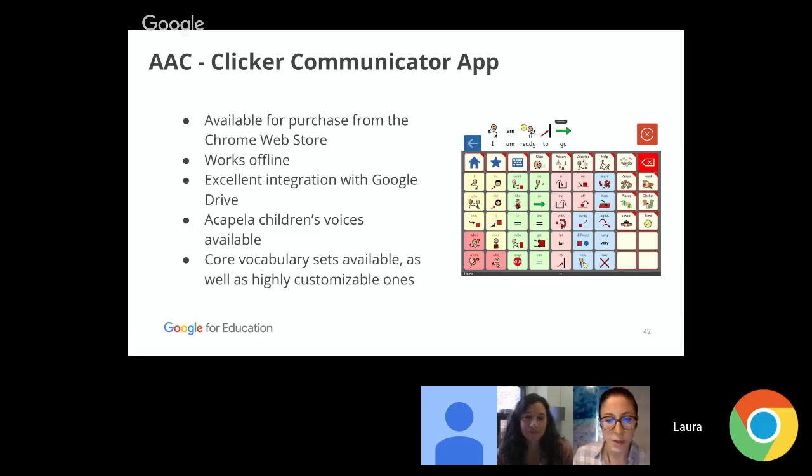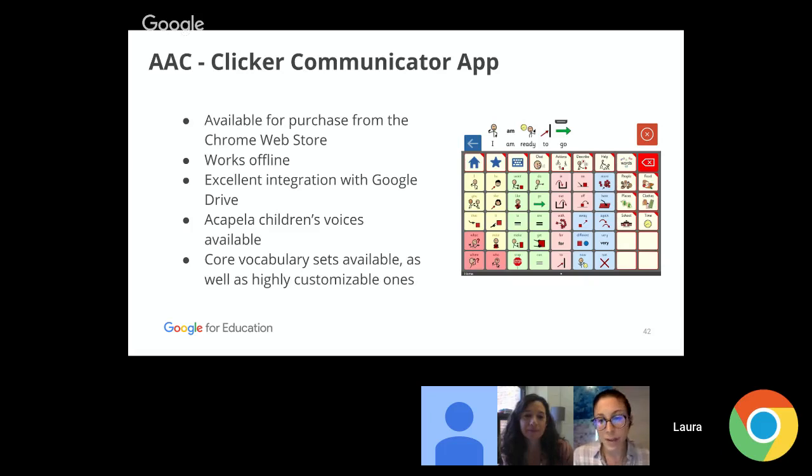So any students who have different communication challenges or who are nonverbal, this app is really available to help them use the Chromebook as a communication device by stringing together different words, phrases, or sentences through interacting with the screen and then having the device speak aloud for them.